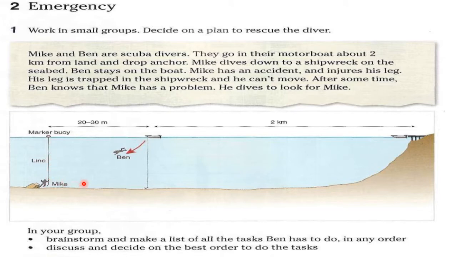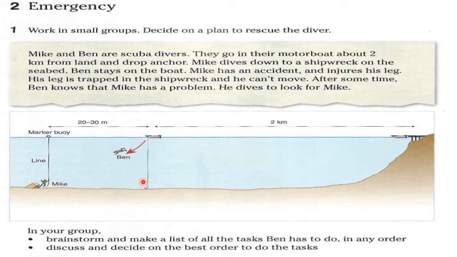Now you have heard the story. Can you brainstorm? Can you close your eyes and think of some procedures, some steps, some things we might do to rescue Mike from his trouble? Now his leg is trapped. Look here, he can't move. And this is dangerous. If he stays there without being saved, he might die. So what can we do to save him?